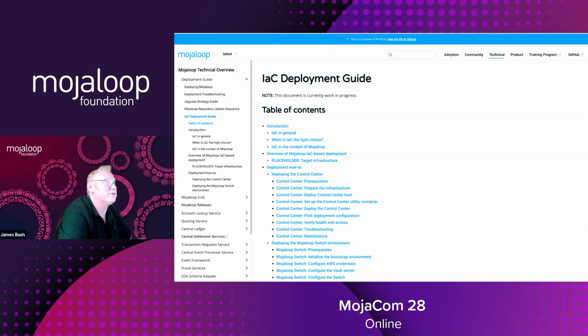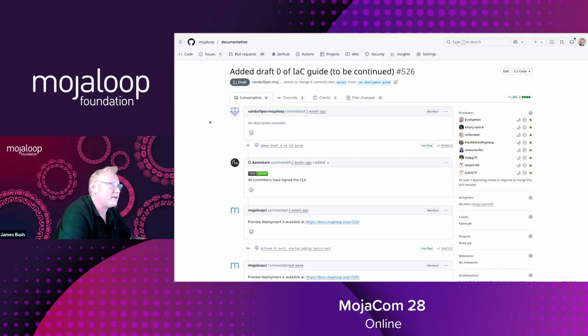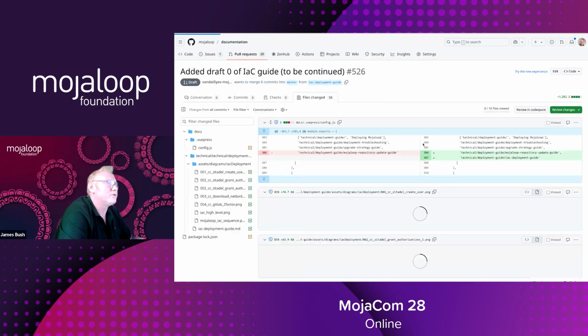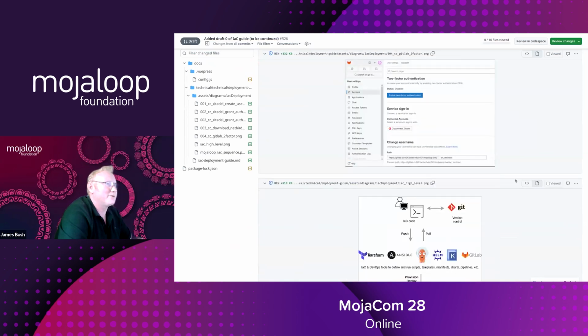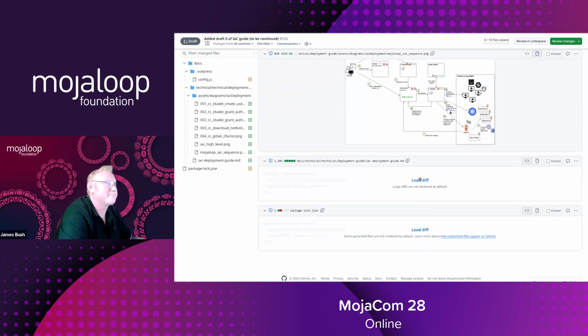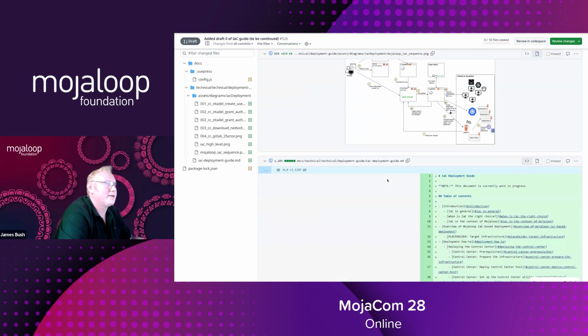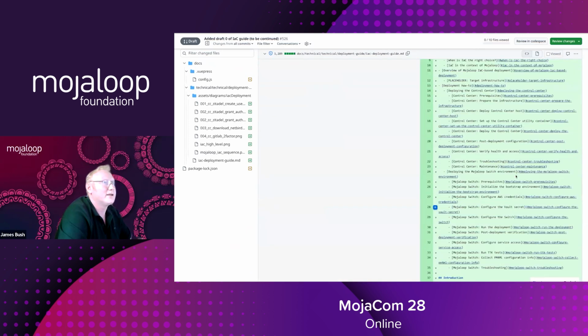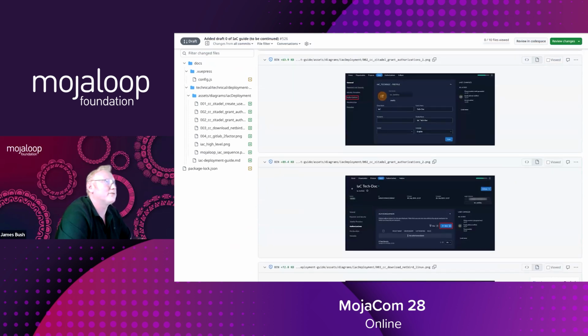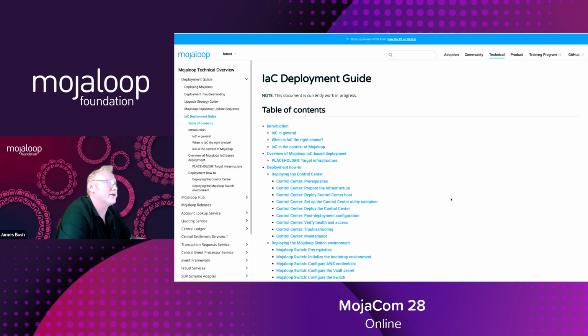You can link to the PR on GitHub if you have comments. And you'll notice this is the old way of reviewing documentation changes. You have to look at all the Markdown, and you have to read the documents in Markdown format, which can be a bit tricky. So the world has moved on nicely since then. We can now review these documentation changes.